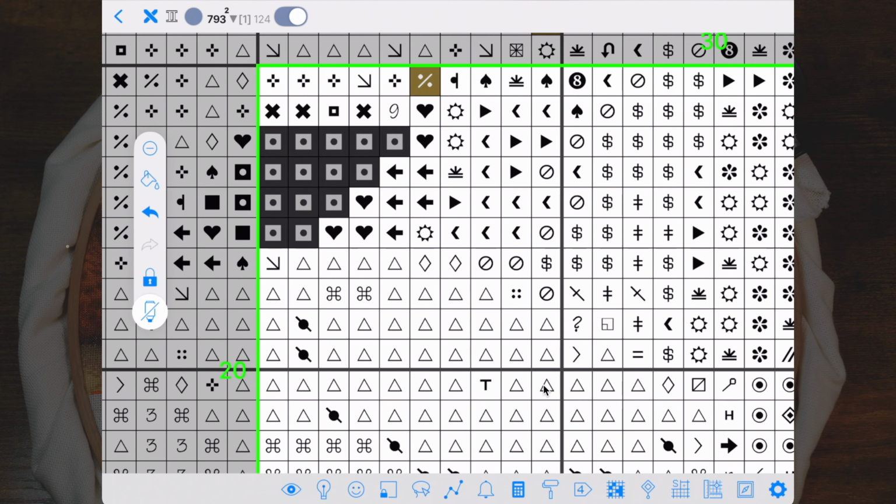Same thing when you frog a stitch, when you unmark a stitch. So here, if I want to unmark, what you can do is unlock first. So you have to lock and unlock a lot with this app. You unlock the chart first. It frees up this pencil icon down here. If you can see this pencil icon, you tap on the pencil.